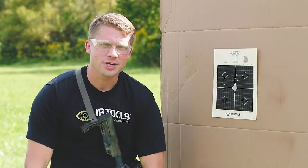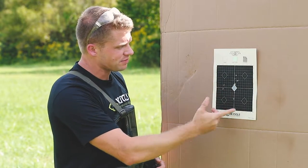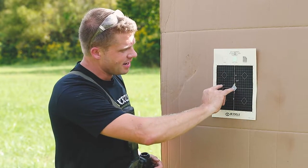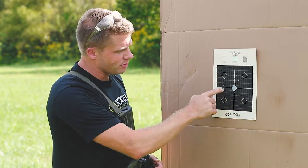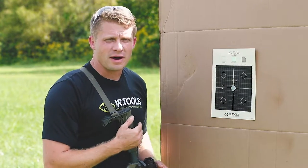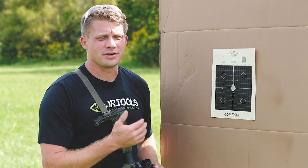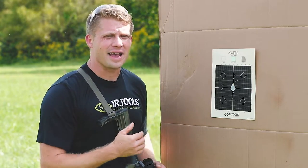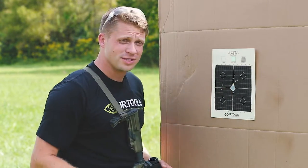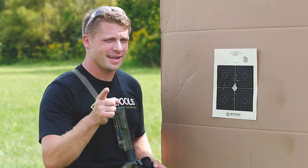Let's check out the target. As you guys saw, I did run out of ammo and didn't get that third round, but I'm pretty happy with the final result. The final result was: I'm left — one round was a little high, one round was right about low where it should be — so I'm guessing the third round probably would have been right about where I need it to be. That's for a parallel zero with the expectation that most shots under night vision using a laser are not outside of average CQB distances. And if I want to refine this more I can, because this target holds up really well to a pretty high volume of fire because it's made out of Rite in the Rain paper.